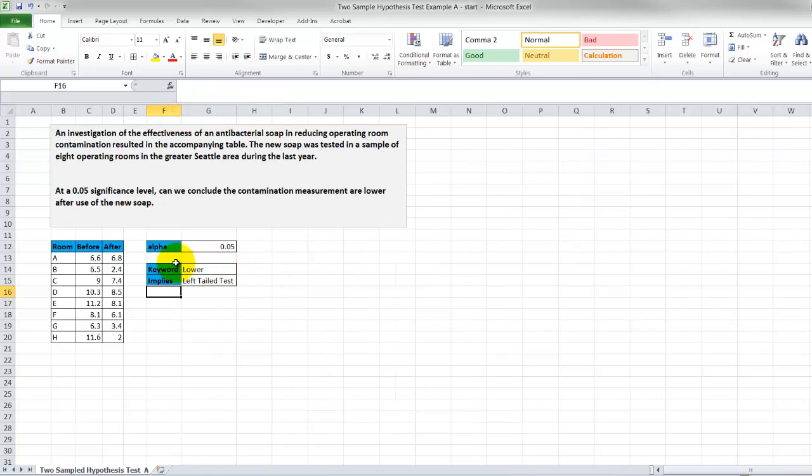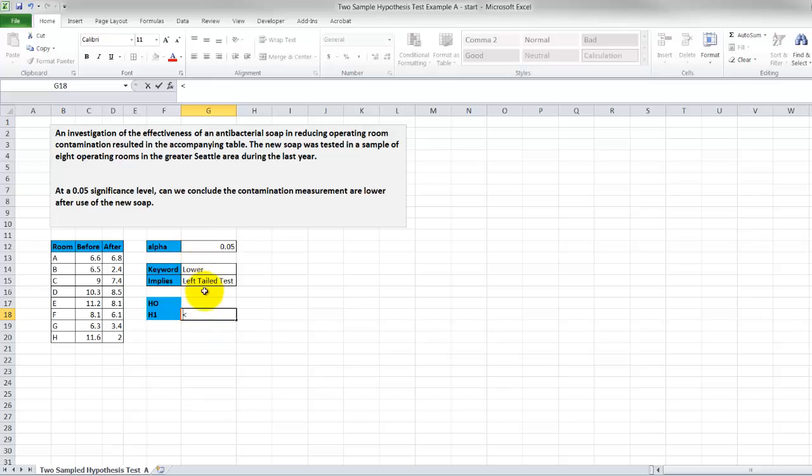I would like to make a note. You could actually write a right-handed test, but if you use the convention that I'd like to try to teach you, you always match the keyword up with the statement. And so for some sort of statement, we have an H0 and an H1. The alternative hypothesis must be a left test if we're going to use that convention that I would like you to use. So we have to figure out which mu goes where in terms of what makes sense.